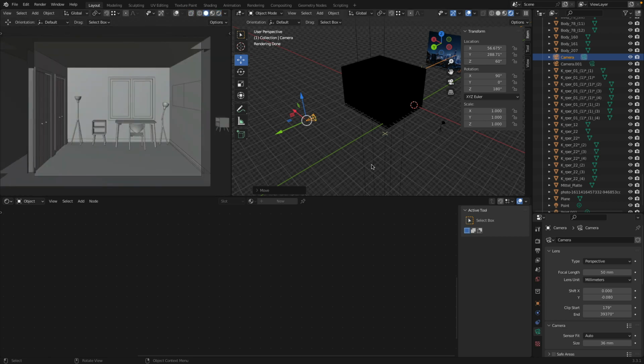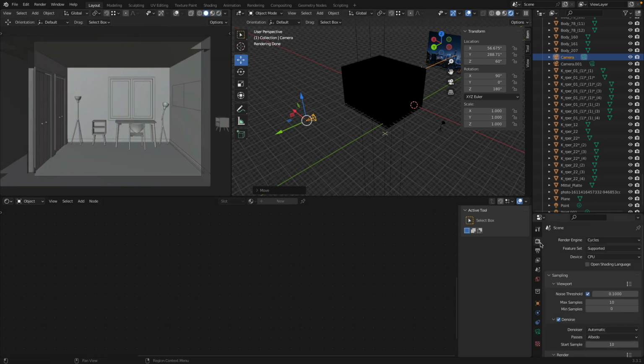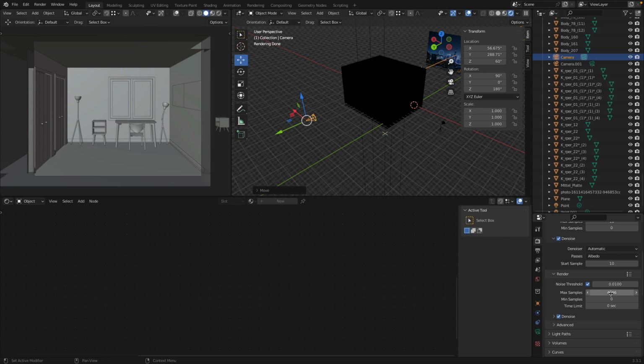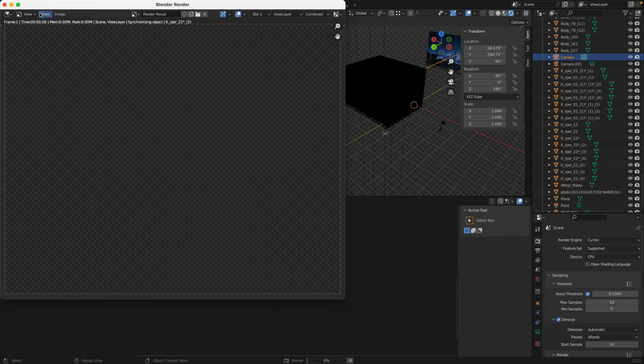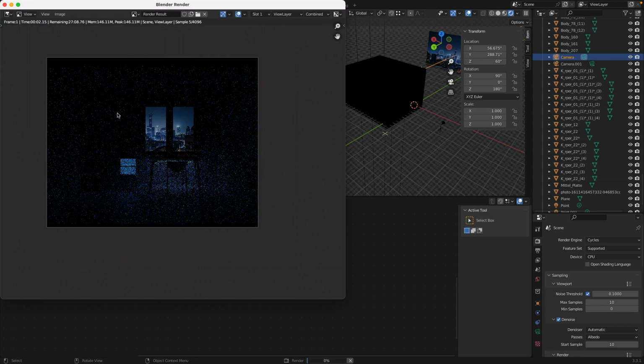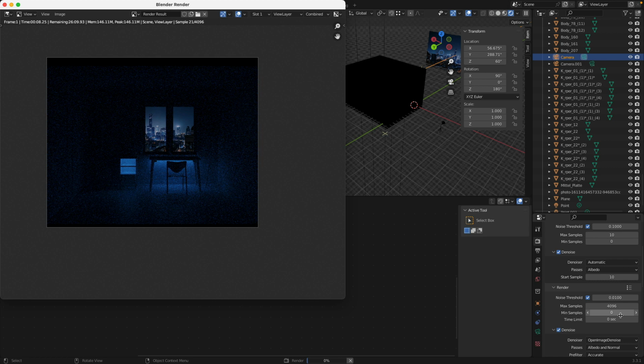To do now a final rendering, we can go to here. These settings more or less we can keep. We can turn on the denoiser, and then all we have to do is hit render, and then the software will start rendering. This is set to 4000, but essentially this engine will stop with a noise threshold.